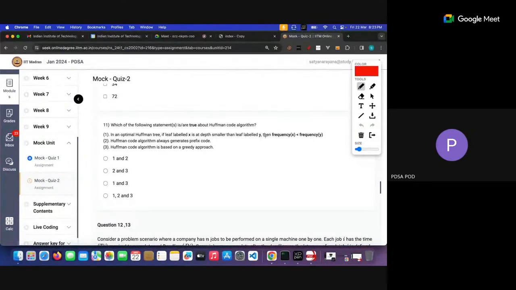Let me see that simple thing. I don't want to draw a big tree. So we have a root here, we have like this. This Huffman tree is constructed. So this X is here, for example. And of course here somebody else is there, I don't worry about this one. But the Y is somewhere else here. Y is located here. Here the frequency of X is there, the frequency of Y is there. So the particular condition they said is, if the depth of this particular X is smaller, it means the frequency of that X is smaller.